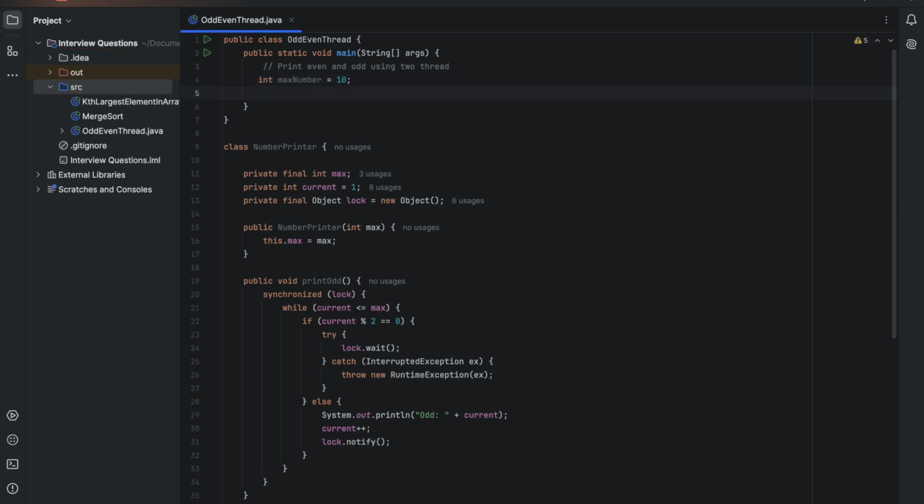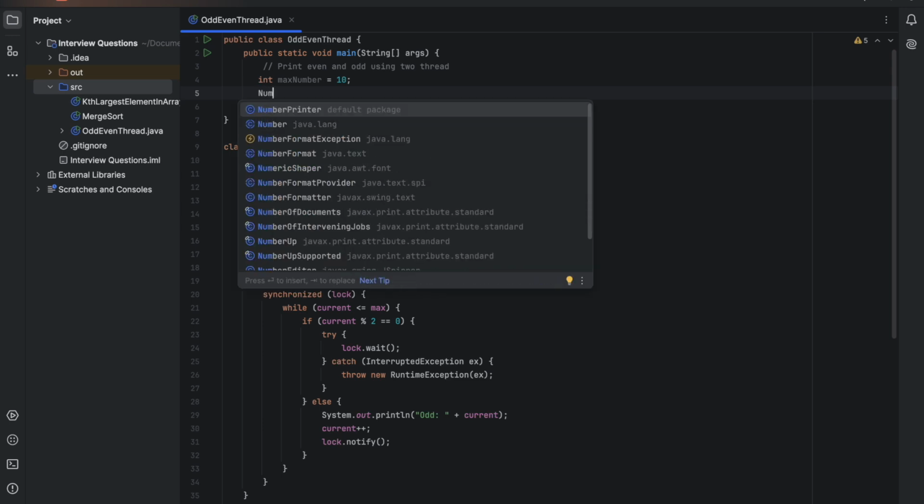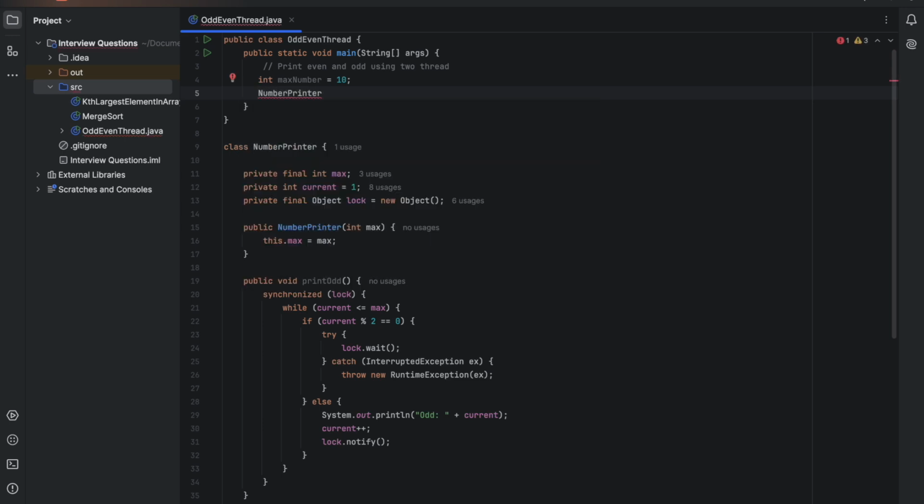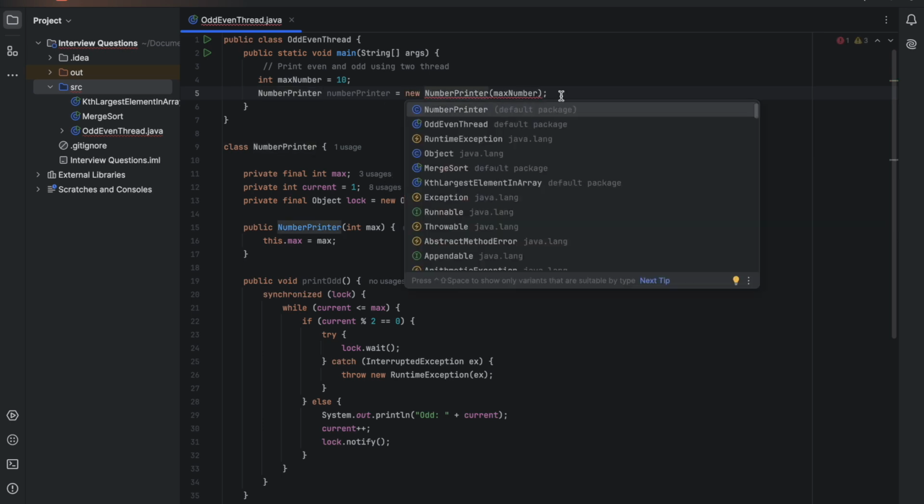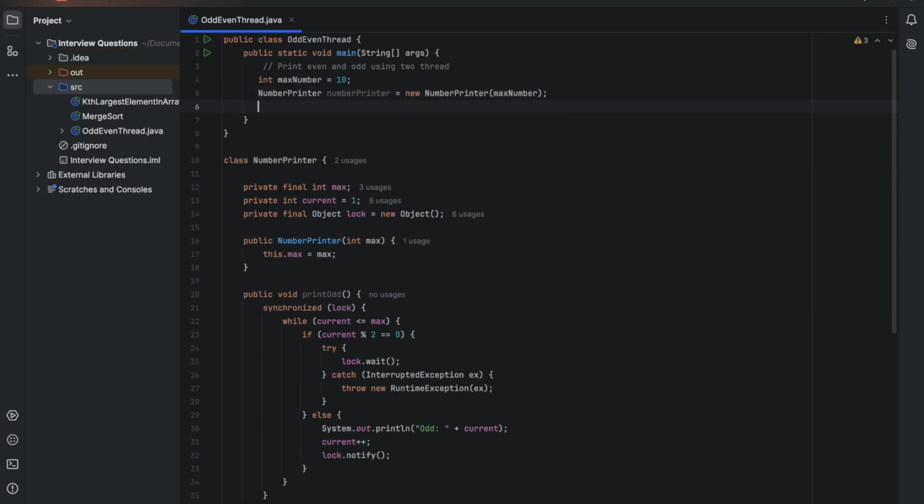So I'll just take a variable called maxNumber where I'm initializing the value 10, and then let's create an object of NumberPrinter and we'll pass this max number. So we have created the object for NumberPrinter.